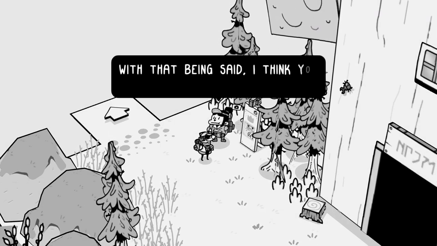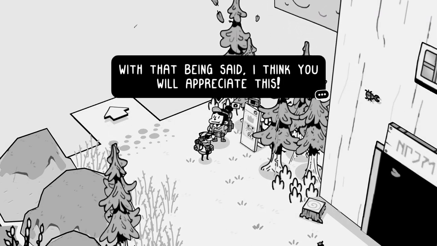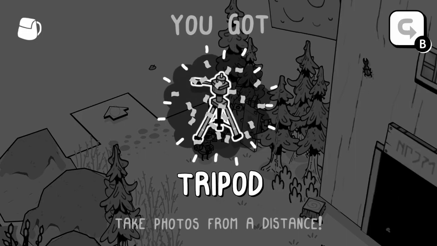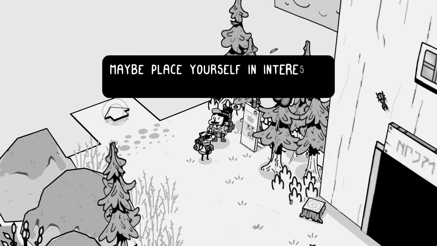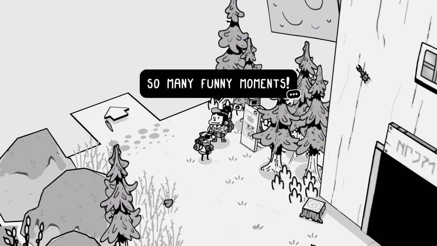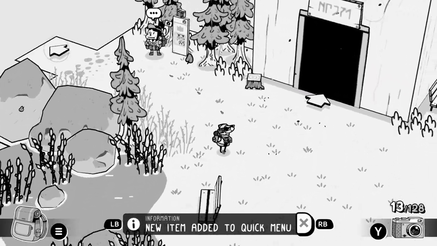Oh, you seem to have a real photographer spirit. That being said, yeah, she knows. I think you will appreciate this. Oh, a tripod. Oh, from a distance. You can use it to take photos from a distance, maybe place yourself in interesting scenarios. So many funny moments. Oh, dude, what? I have a tool now.